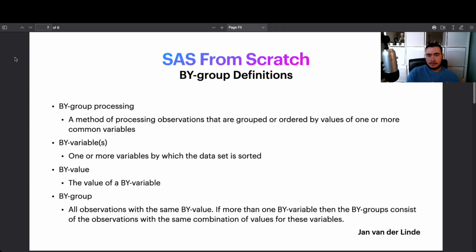And so if we do a group by sex and race, then our first grouping is going to be female, Asian. Our second group is going to be female, Black or African American. Our third grouping is going to be female, white. And then that repeats for the male sex as well.